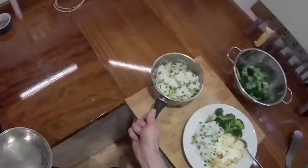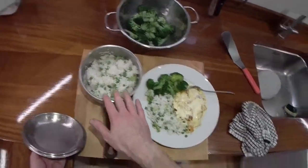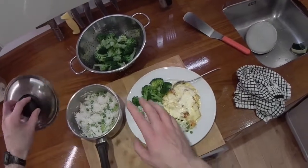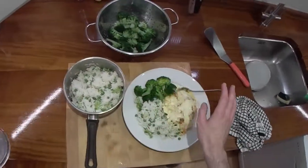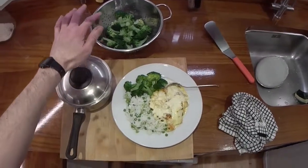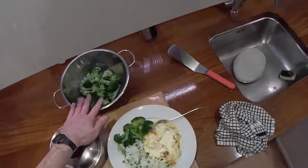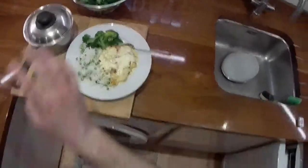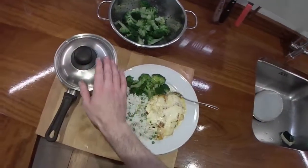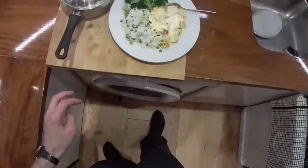I've taken it off the heat and it's here now to start cooling as quickly as possible. I should probably put it into a plastic container now - that'll cool even quicker. If you don't want to reheat rice because it's a thing, just don't do it. But I'm living on my own and some of the things I wanted to show in these videos are techniques for cooking when you're by yourself. I can't be bothered cooking up a portion of this every single night. These are techniques to make life a wee bit easier. But reheating rice - if you type that into the internet it'll say definitely don't do it. Just do your own research on that.